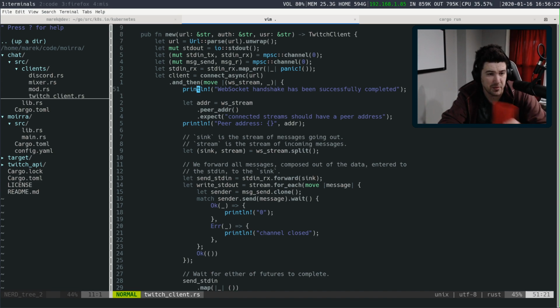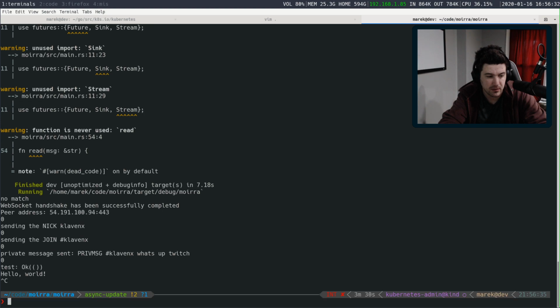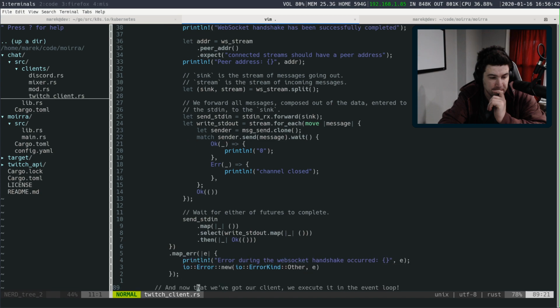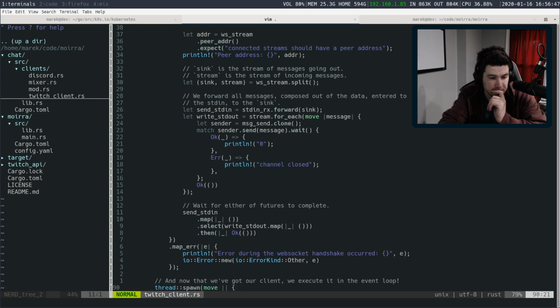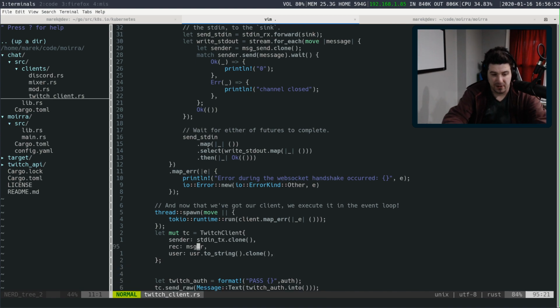This is where we connect to the WebSocket. We should have a peer address. Okay. And this is where we get to the Tokio part and we run it.